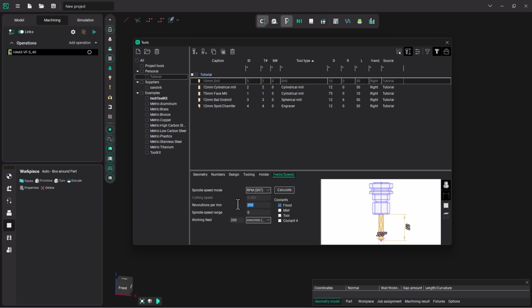And the speeds and feeds will be 6,000 RPMs and a working feed of 300 millimeters per minute. Now, of course, you will pick appropriate feeds and speeds for whatever actual material that you are cutting when you are making real projects. But for the meantime, we're picking some numbers that are fairly appropriate for an easy to cut material.